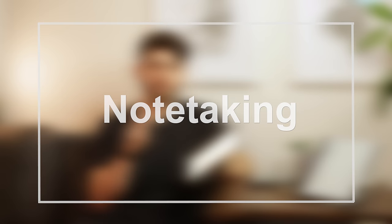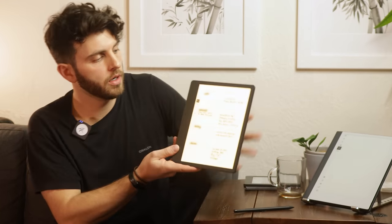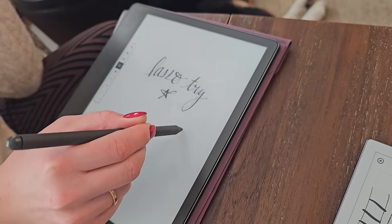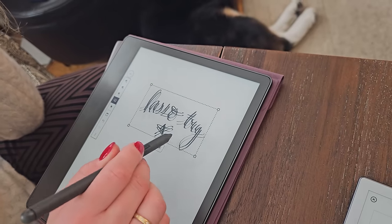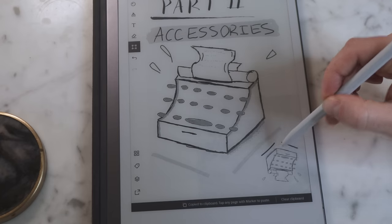Having templates in the notebook feature is really nice — you can use a cool template here for talking points, like shots and different notes for those shots. The lasso tool could be improved — when you lasso something and move it, you can't invert or flip it upside down. That's actually a cool mirror feature on Remarkable that I learned about recently, and it saves a lot of time if you're mirroring something. I'd also like the ability to change the wallpaper on the lock screen — it's weird that you can't, and it's always the default Amazon Kindle Scribe backdrops.